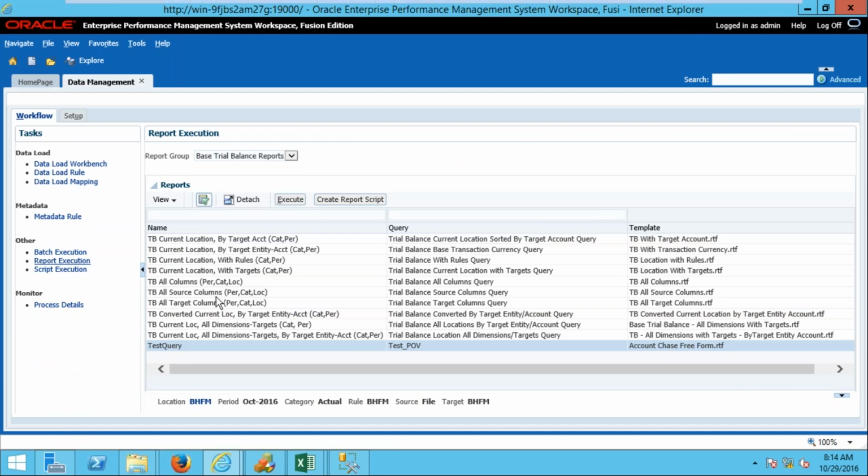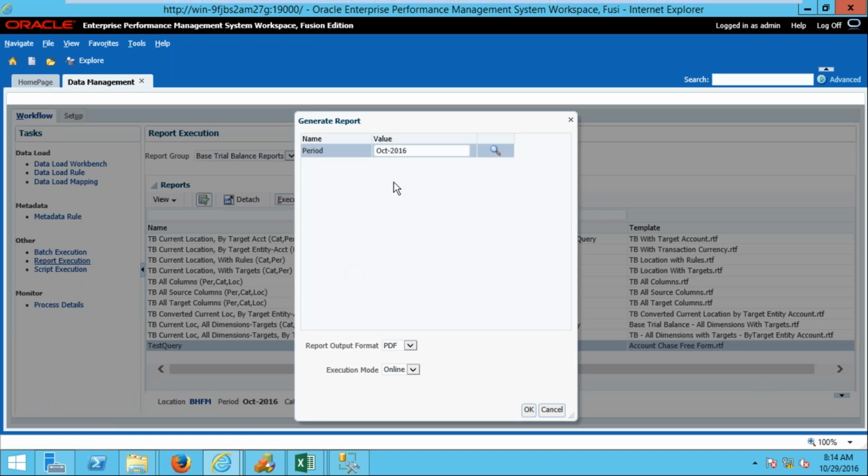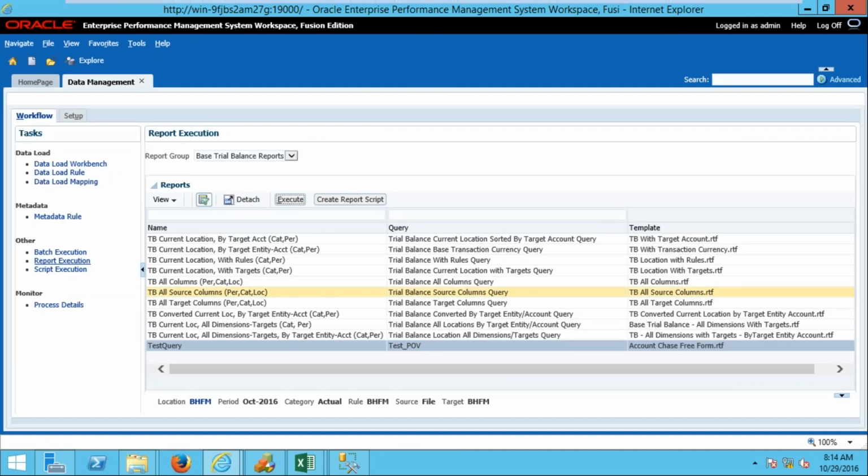If you want to execute, then definitely execute this one. It will only populate the period, because the report parameters that we have given are period only. So it will generate only with the filter condition based on October 2016, for all the scenarios. So here what we need to know is how to customize the reports. If you are familiar with the business, SQL queries and FDMEE tables, that is how you are going to customize your reports. That I am going to show you here.